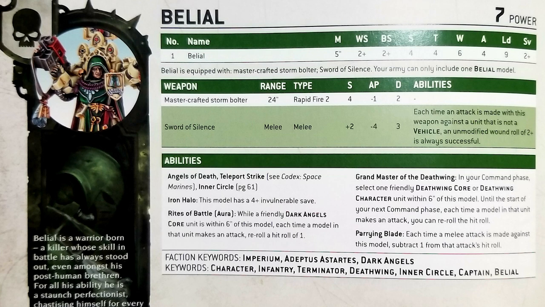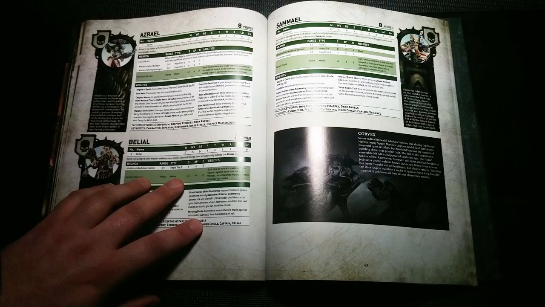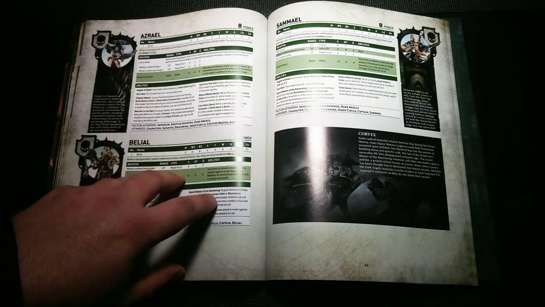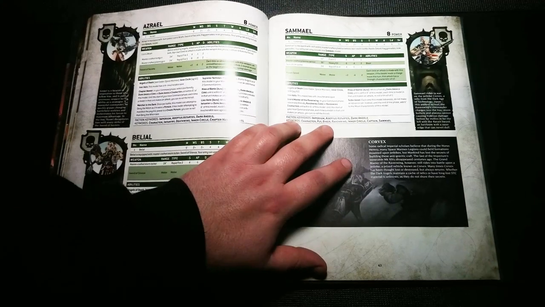In your command phase, select one friendly Deathwing core or Deathwing character unit within 6 inches of this model. Until the start of your next command phase, each time a model in that unit makes an attack, you can reroll the hit roll. Pretty strong. And then Parrying Blade: each time a melee attack is made against this model, subtract 1 from that attack's hit roll. Also remember, he has the -1 damage warlord trait that comes innate with him, so he's pretty tough.